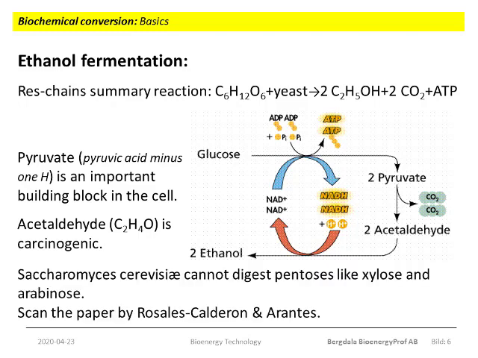Now, glucose is not the only type of sugar. Glucose is a hexose. That is a type of sugar that has 6 carbon atoms in the molecule. But many sugars are pentoses. They have 5 carbon atoms, and they cannot be digested by the most common type of yeast, namely Saccharomyces cerevisiae.